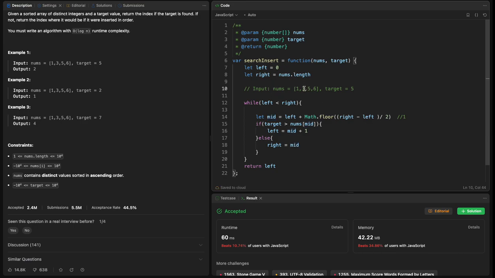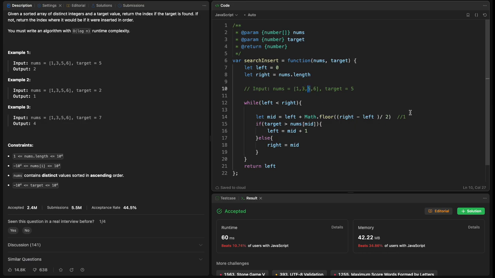Yeah, there's something wrong I have calculated here. If target is bigger, this is not right, so I guess we made right minus left, which will be 4, it will be 2, so it will be exactly 5.